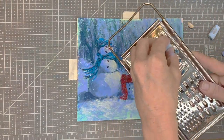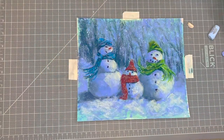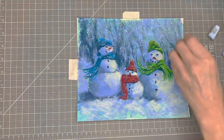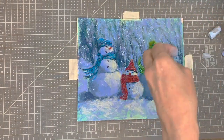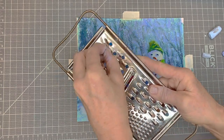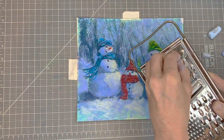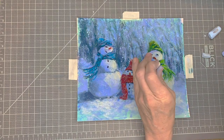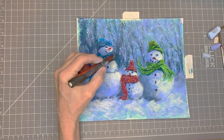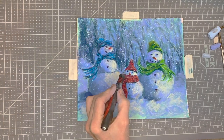And so I'm just kind of artistically working it around with some of the different values: a little bit more of a lavender color, blue, periwinkle blue, and then I use the lightest one. That's kind of my warm white that I added a little bit of on the sides of the snow people. I didn't comment on that before, but that added like the sunlight part, some warmth to it on the sunny side of the snow family. So I just continue to add it as I think it needs it, and then if I get a piece that's a little bit too large, sorry for my camera shaking, I can use my X-Acto blade to break it up, to kind of gently move it around in different areas.